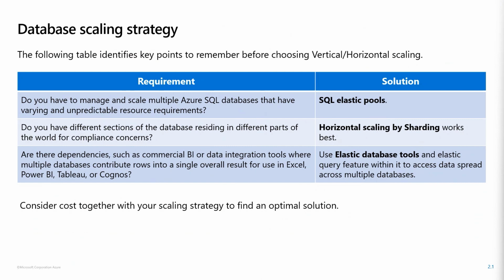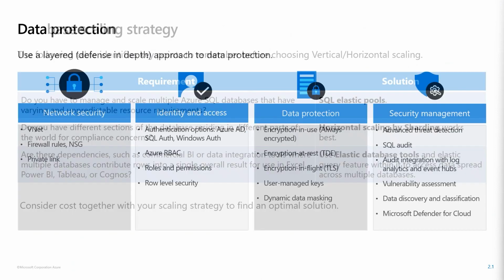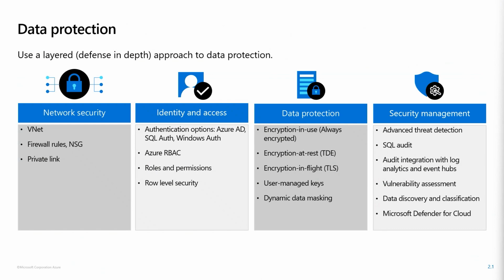So now let's review our data protection. If we look into data protection, we're following the defense in depth model, where we have different layers at which we look into the protection mechanisms that we have. On the network security side, we might find something like segregation by putting it into different VNets, having it privately accessed with firewall rules and NSGs controlled, or with a Private Link made privately available for us.